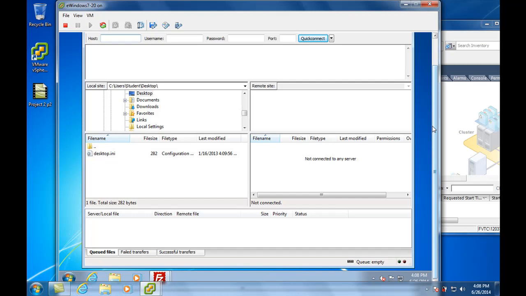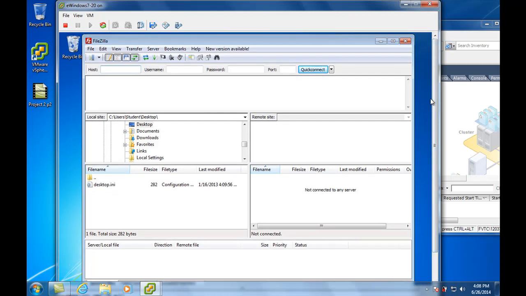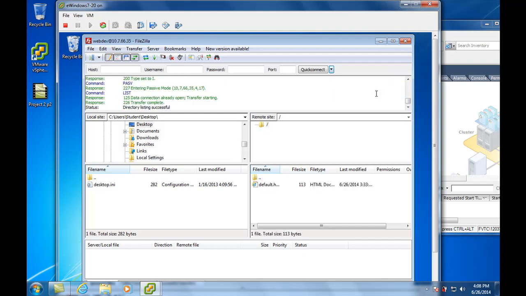And before I do anything, I'm just going to see if I can still log in with traditional FTP. So if I run this and I've got my web dev and my IP address didn't change, I can just click on this and I can still log in. I see my default HTML document, which is good. So now what I want to do is see if I can log in using the SSH.